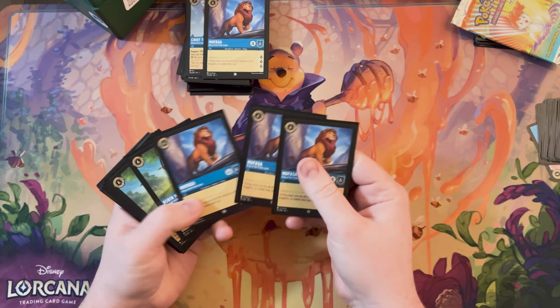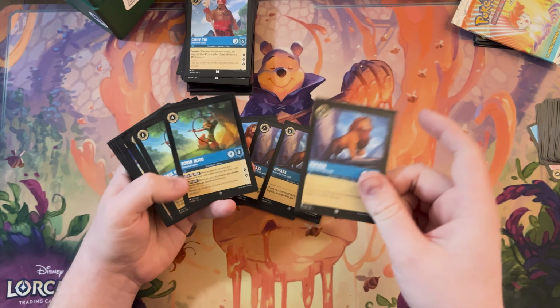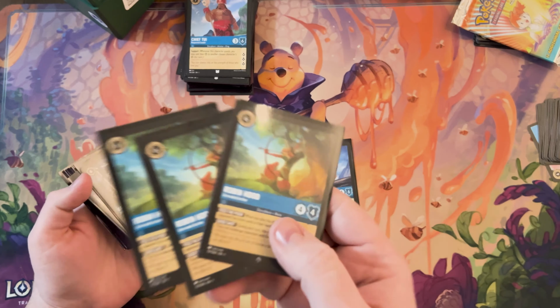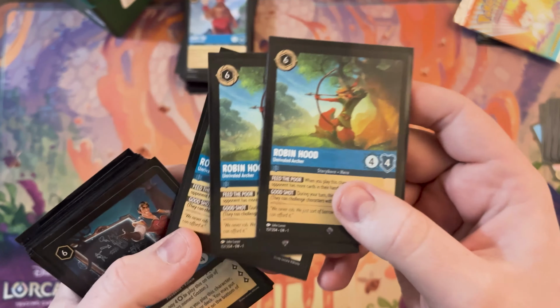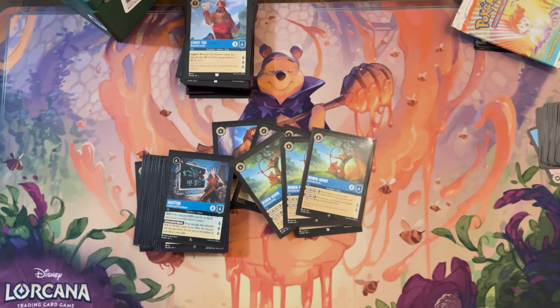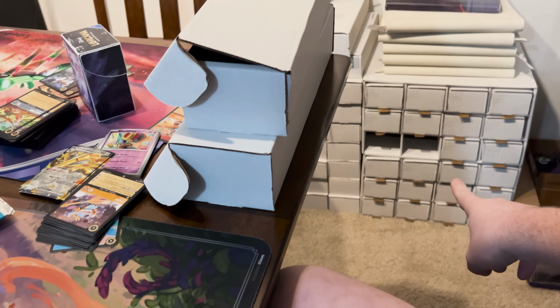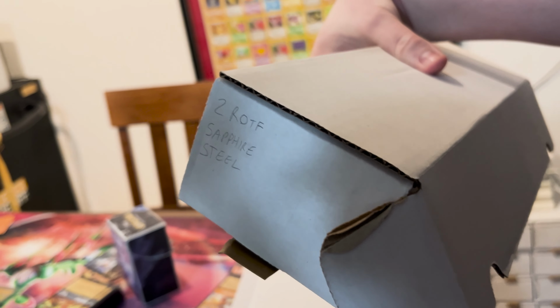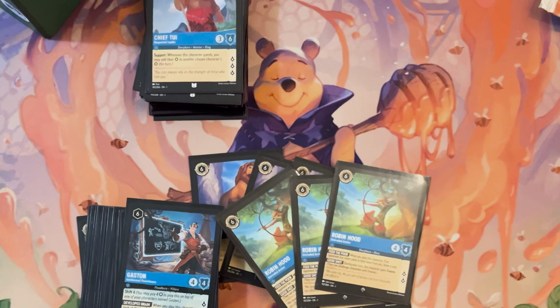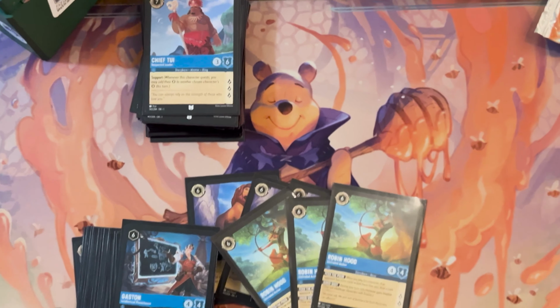The 3 copies, no, we ran all 4 of the Mufasa. We had 3 of the Robin Hood Unrivaled Archers. This is from set 1. And I played this mostly because how I went about building this deck is I have these boxes and I pulled out this box that said Rise of the Floodborn Set 2's Sapphire Steel. And then I went through that and I picked out my big bodies and put it in this deck. And that's how the deck building experience went about.